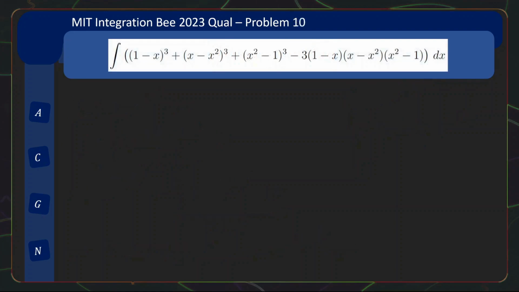And lastly, we'll look at problem 10, which looks like a ginormous algebraic expression. So since this is a polynomial, obviously if you can simplify the whole thing into a single string of polynomial, then you can directly integrate it. But of course, in the contest, you won't have time to do a direct expansion, right? So the key is to then think through what is the trick that should be used to simplify the expansion process. And what you realize is that there's a copy of 1 minus x in all the terms.